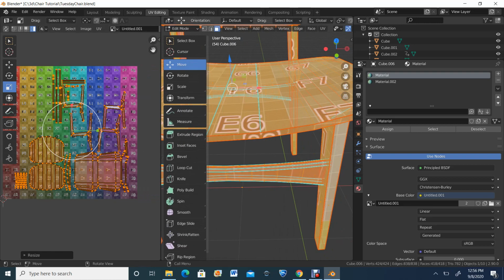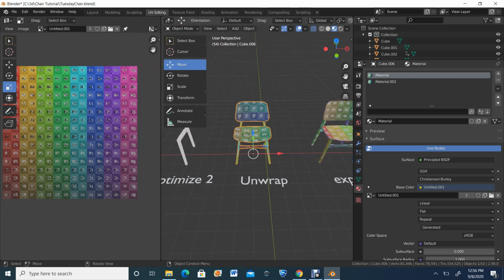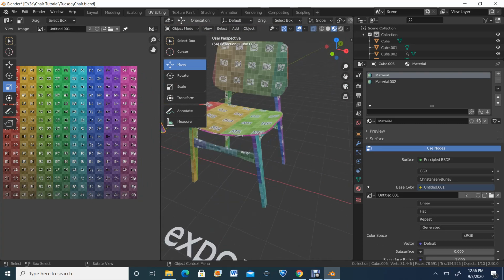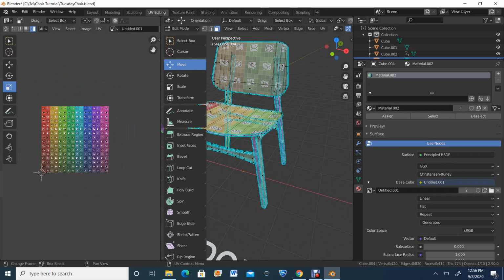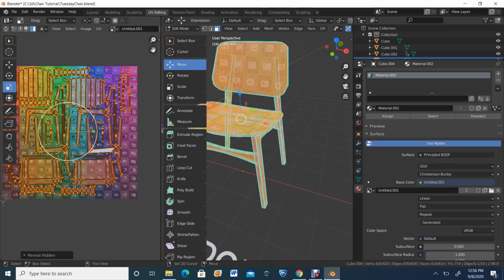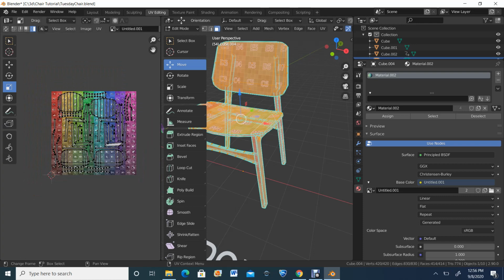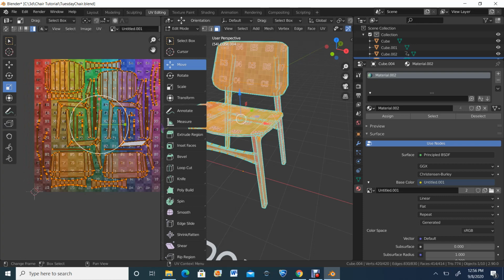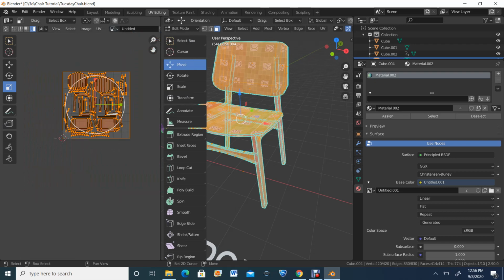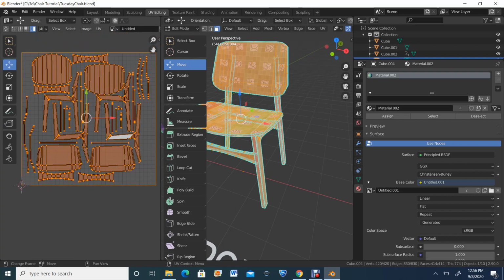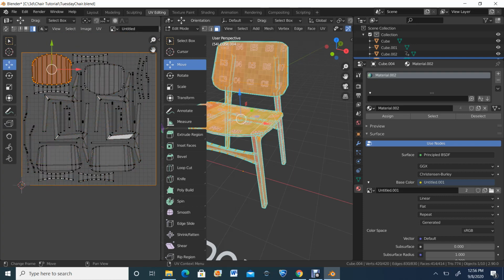So I'm going to go ahead and turn off that, and as you can see, this one right here is the one with the proper UV unwrap. So if I go to edit mode here, and then hit Alt H, as you can see, the whole mesh has been put. Let's see, I can turn this off maybe. Yeah, turn that off. And as you can see now, my whole mesh has been arranged within that one space. I could probably go a little bit tighter with this, but if you get a little bit tighter, like I said in some of the other videos, you start to have bit mapping issues.